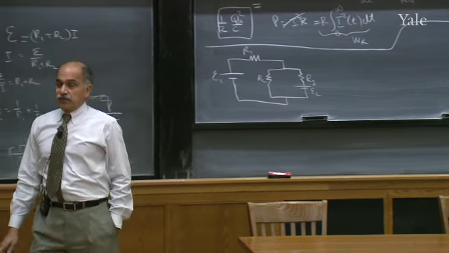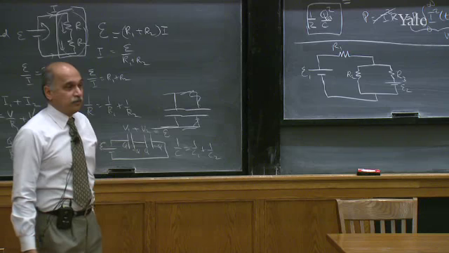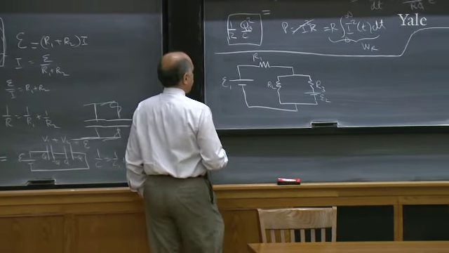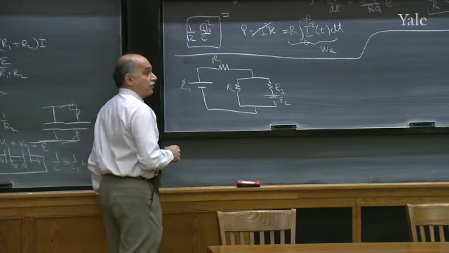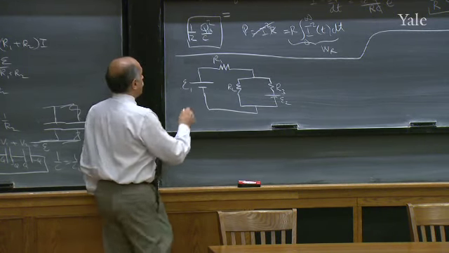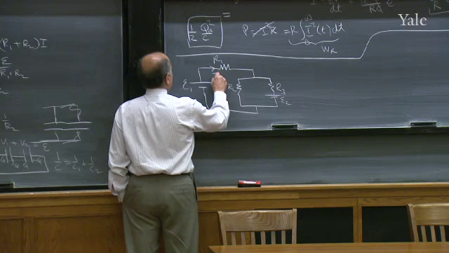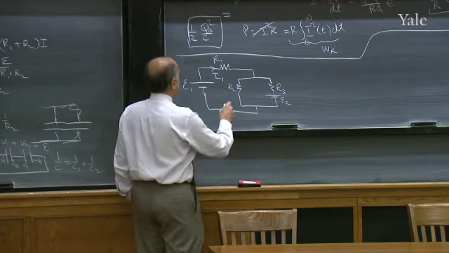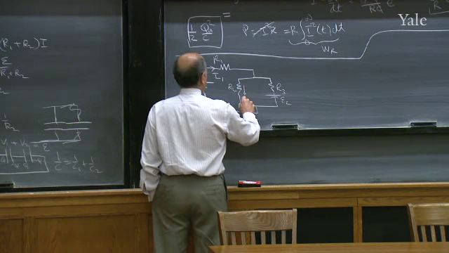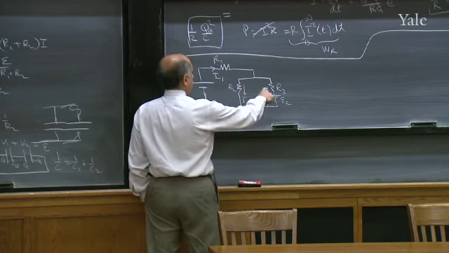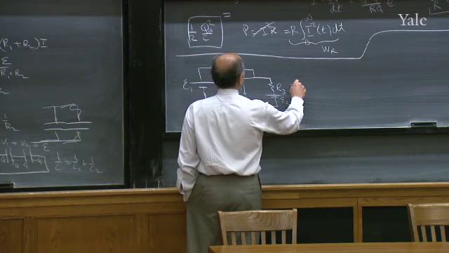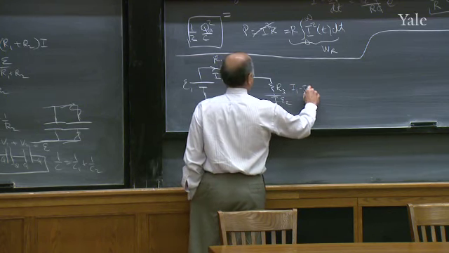Now, you've done stuff like this before, but let me remind you the trick. The trick is very ancient. We all know what the trick is. First, you've got to know how many unknowns there are. So you can say the current here is I1. I don't know what I1 is. That's an unknown. The current flowing through this one is I2. The current flowing through this one is I3, but I know that I3 is equal to I1 minus I2.